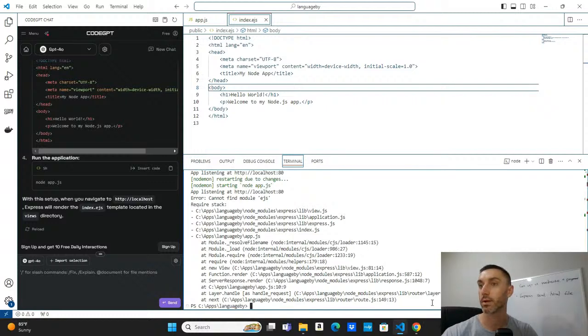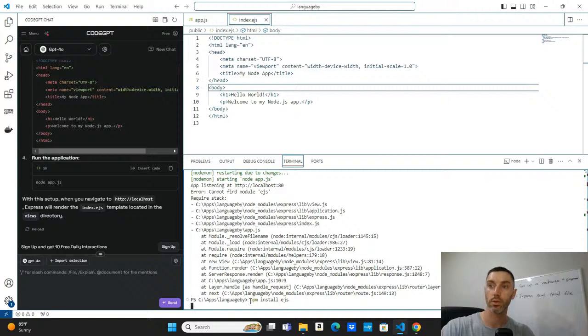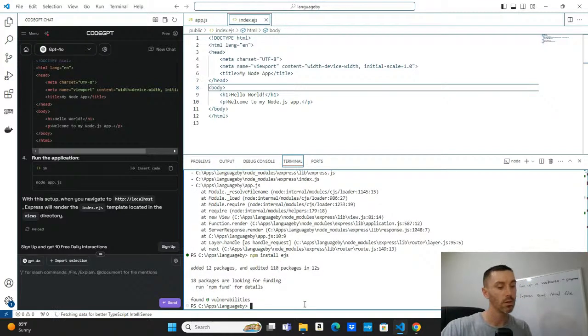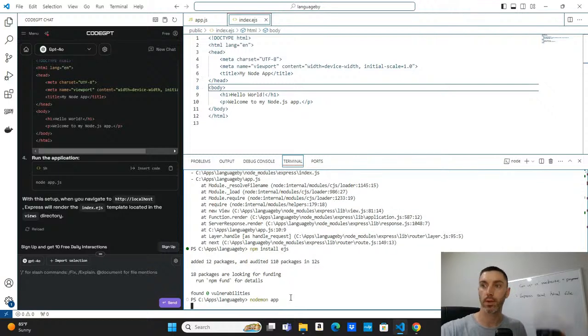So I'm going to kill the server here, and then do npm install ejs, installing the library using Node Package Manager. That installed, so I can go up arrow in the terminal to nodemon app to run the app.